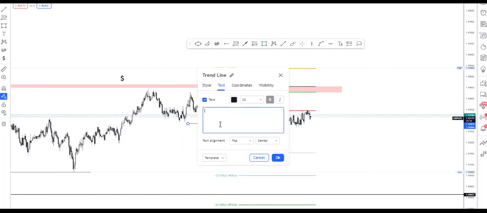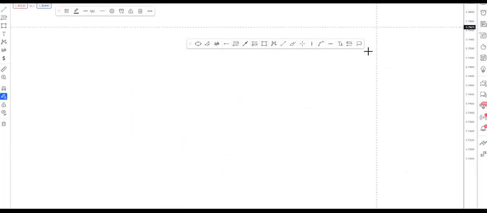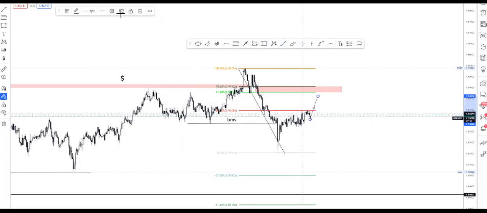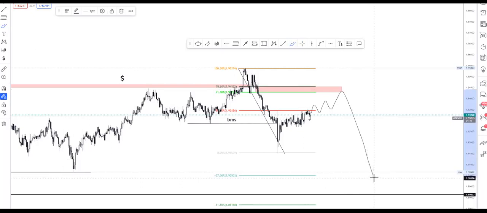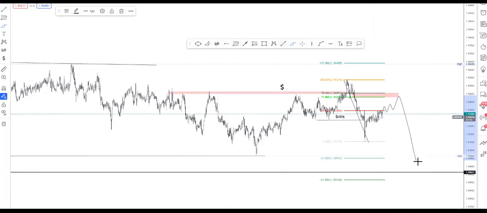a break of market structure right there. So this is just like a pullback. It's going to be like a pullback before we get that drop. Okay, this is just going to be like a pullback. I just expect price to keep doing its thing to get up here, and finally to the minus 27 Fibonacci extension level, and ultimately to this open order right here.